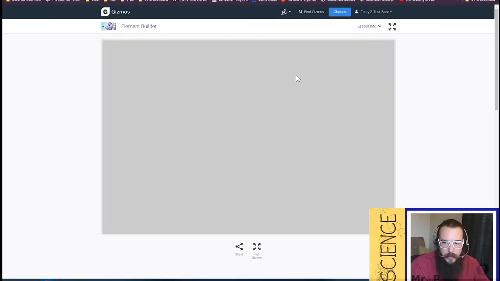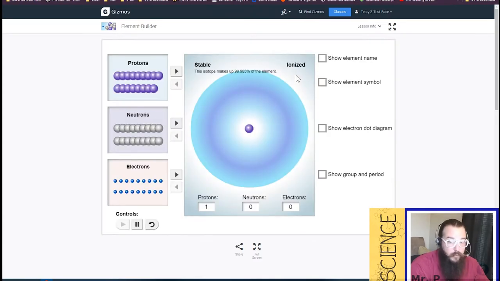And at this point, I'm going to start with the instructions on how to use this Gizmo to help with the worksheet. But basically, you've got protons, neutrons, electrons. They have a nice Bohr model here for you. To add a proton, you just hit the arrow. See, now I've added two, so two protons are in there. It starts with one proton. Here I've added 2, 3, 4, 5 protons.